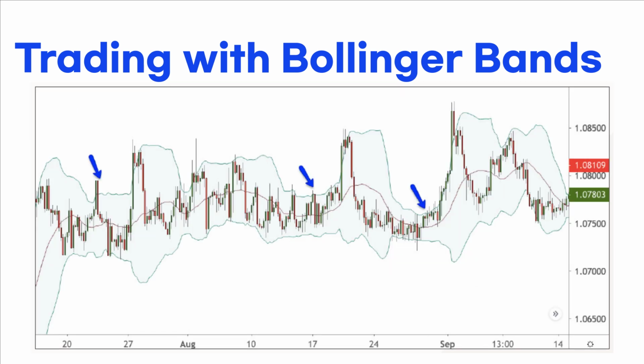Another popular concept with Bollinger Bands is using the squeeze to anticipate the volatile movement in prices. As shown in the chart, the squeeze, as depicted by the blue arrows, is seen when the upper and lower band comes closer together, narrowing the gap between them. This is considered a period of low volatility as prices are trading within a smaller range, and it's useful in helping us to anticipate the volatility that follows.